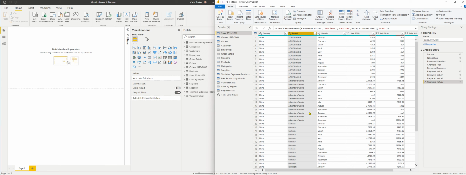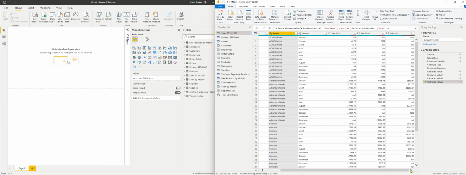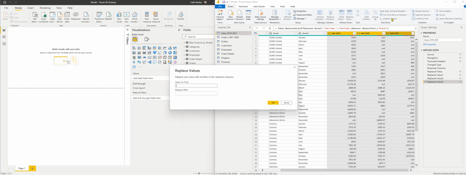But sometimes we want to replace null values. See how all these instances of null here? We want to replace null values with 0. And so that's my next thing. I would like to do it to a number of columns actually. So I'm going to scroll a little bit to the right and click Sales 2019, hold the Shift key and click Sales 2021. These 3 columns, I want to replace all the nulls with zeros. So replace values, and I literally type null and I replace it with 0.